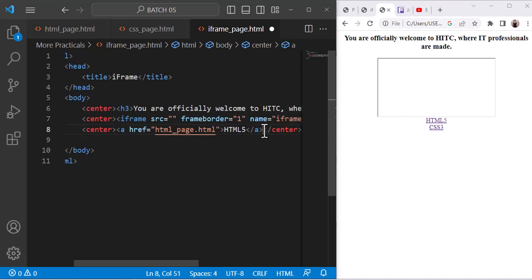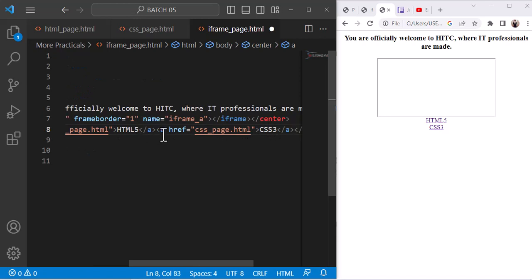So I'll put it here. Then you can see the opening tag and the closing tag of the new link is also here. So when I save it and I refresh, you realize that they are all going to be on the same line.